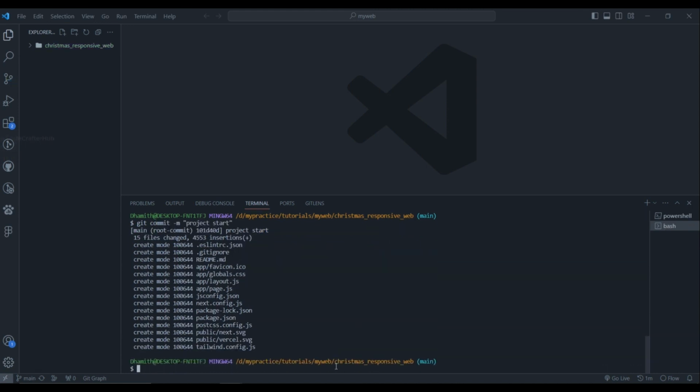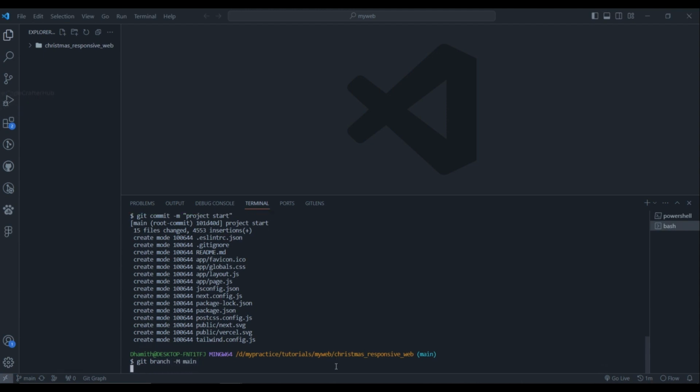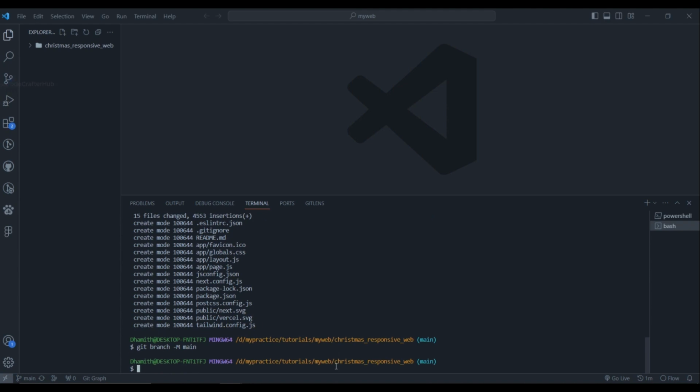After that, git branch. Finally, git push.